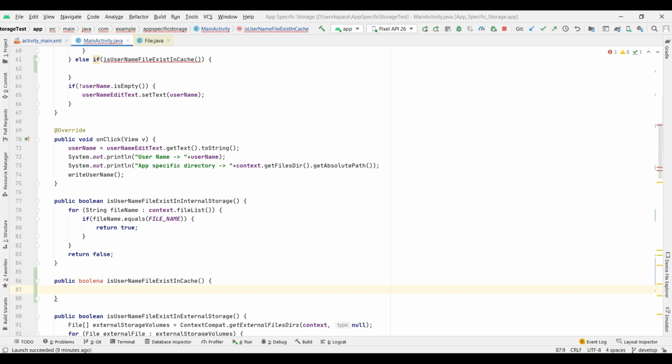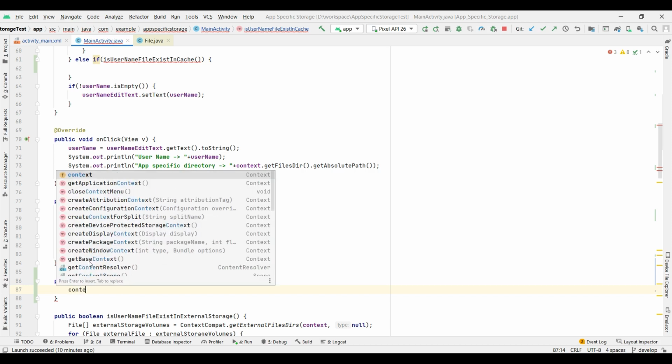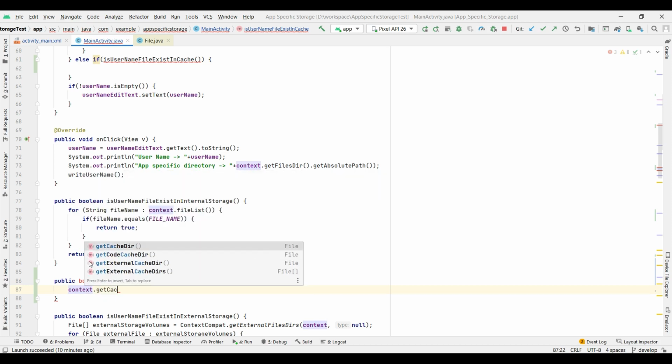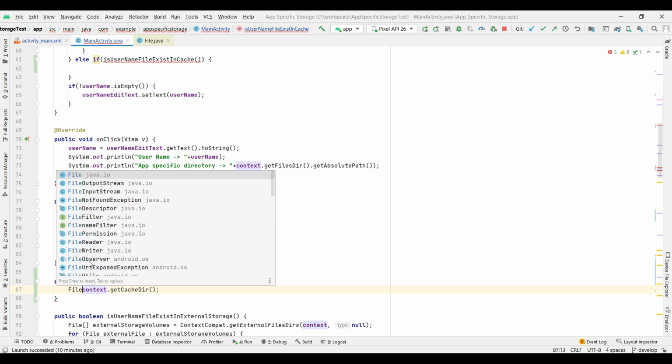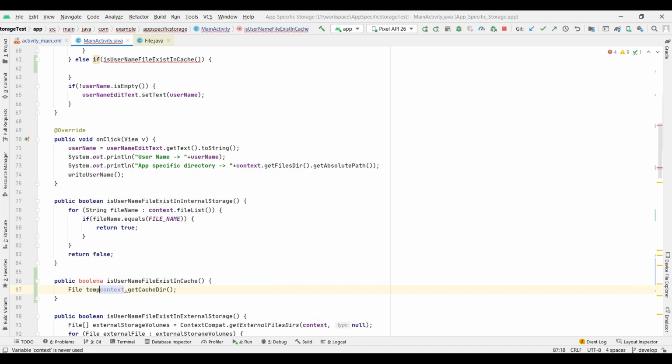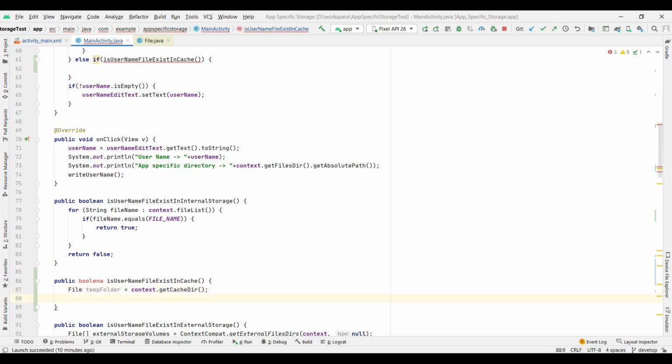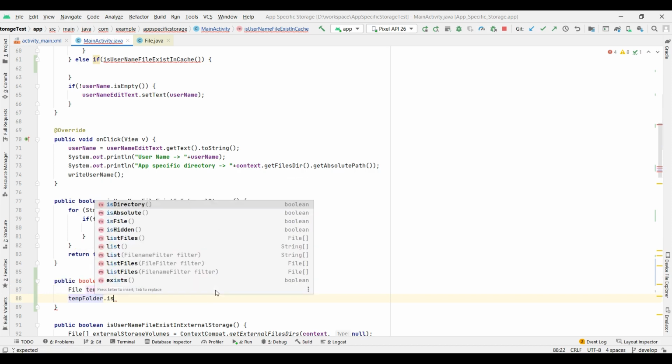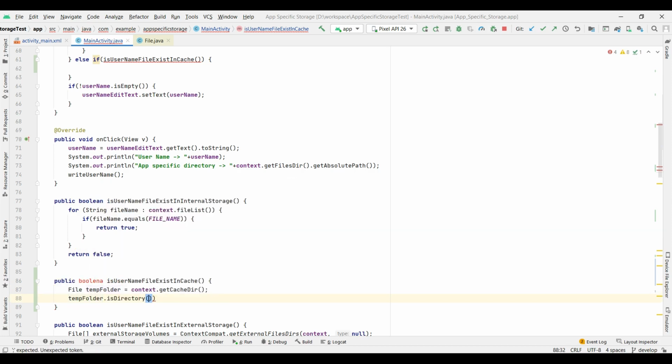For that, first we should have the cache directory, right? For that, context dot get cache directory will give the cache directory file, temp folder. It will be a folder, right? Directory, temp folder dot is directory. I have to validate that.